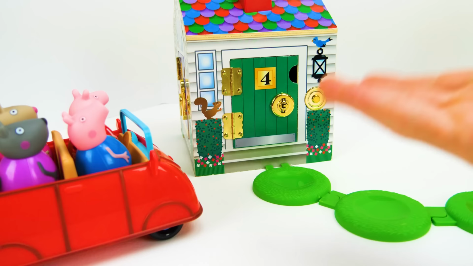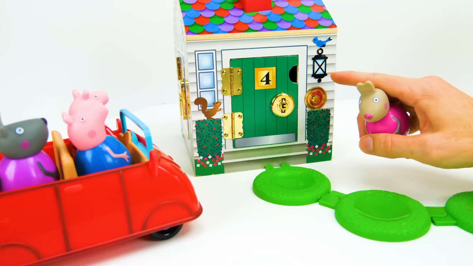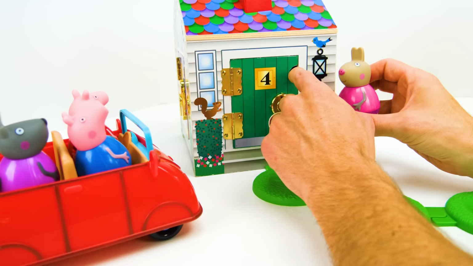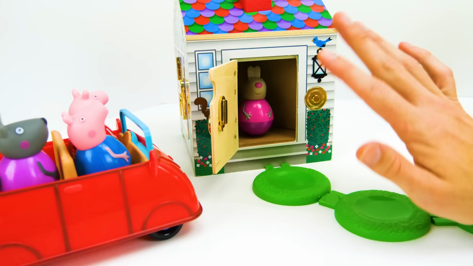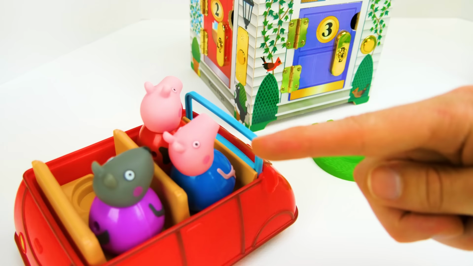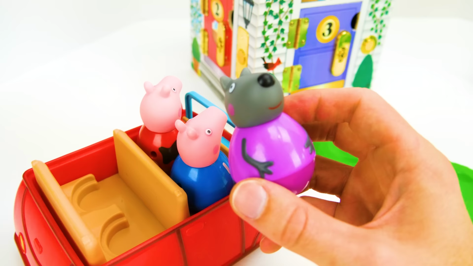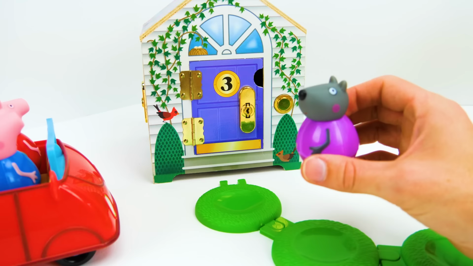Can you help me remember who goes behind the green number 4 door? I think it was Delphine Donkey. Let's ring the doorbell and unlock the door so she can go inside and get cleaned up for dinner. Bye, Delphine. Thanks for playing. Now for the number 3 purple door. Any idea which of our friends lives behind the number 3 purple door? I think George. No, that's not right. I think Wendy Wolf. And Wendy Wolf has a purple shirt, so that was a clue. All right, Wendy, time to go home with your family.